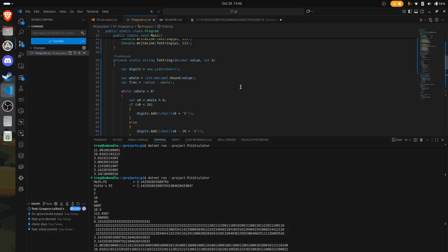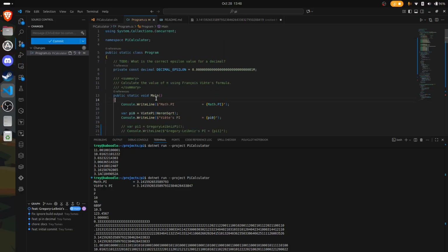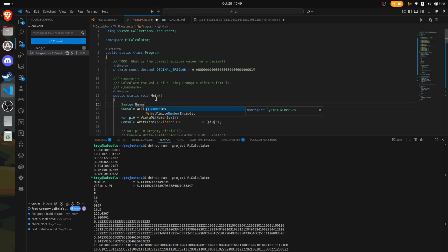I'm wanting to do a couple of other things with these digit streams. I think in order to get a good representation, I'm going to have to do something with, like, there's a System.Numerics BigInteger class for an arbitrarily large signed integer.